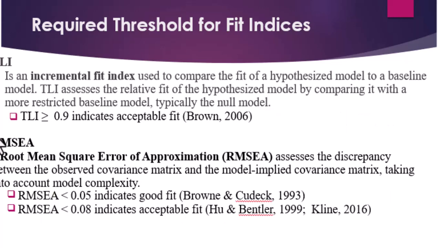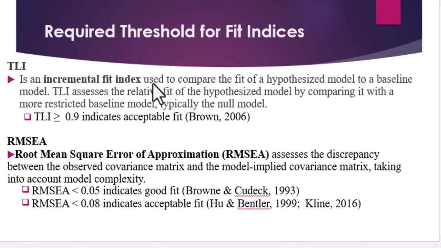Then we also have another one called TLI. It stands for incremental fit index. It is used to compare the fit of a hypothesized model to a baseline model. So it assesses the relative fit of the hypothesized model by comparing it with a more restricted baseline model, typically the null model. The same case here, the required threshold is also greater than or equal to 0.9, which indicates an acceptable fit.